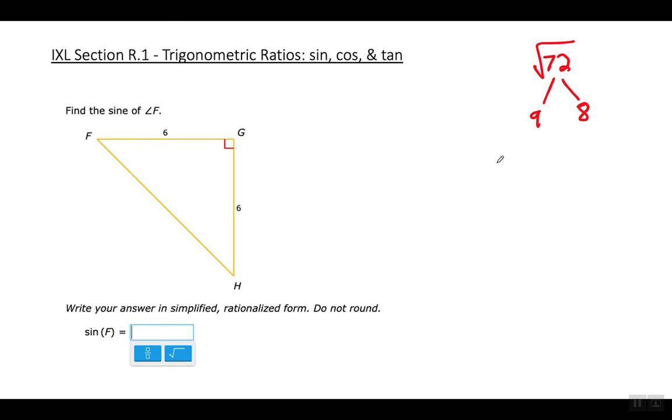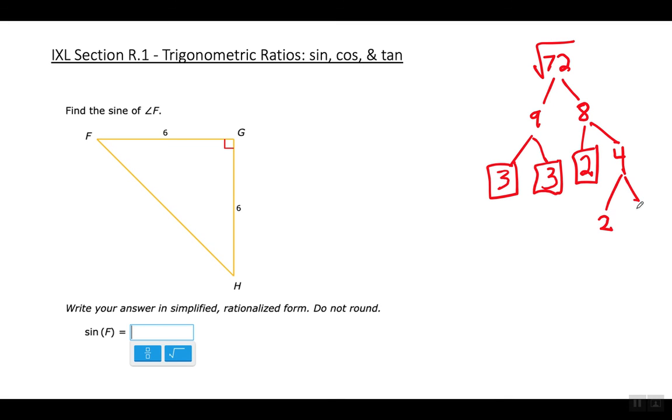All right, so look, let's break it up until all I have is all the prime numbers that you multiply to get 72. Once you get better at this, you'll see the shortcuts. The thing is, you've got to do it to realize the shortcuts, in my opinion. So 9, I can break it up into 3 times 3, which are the prime numbers that you multiply to get 9. 8, I could break it up into 2 times 4. 2 is a prime number, 4 is not. 4, I could break it up into 2 times 2.